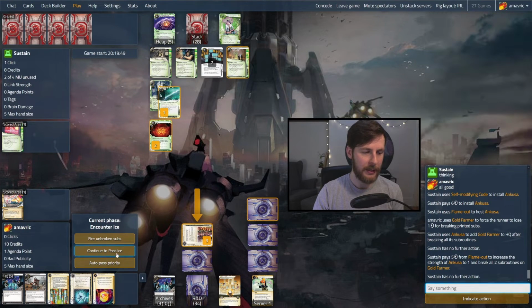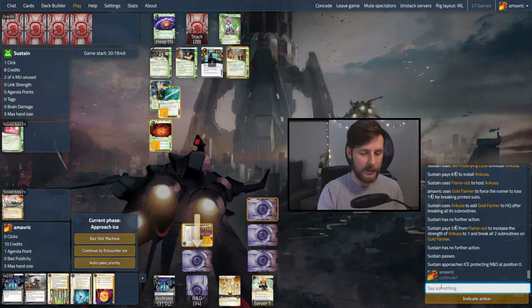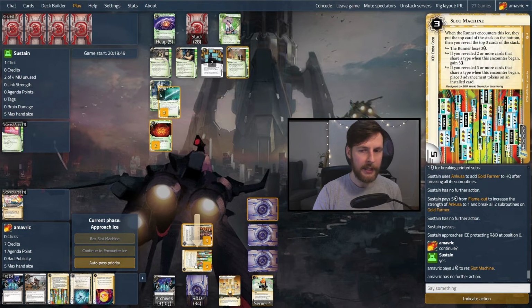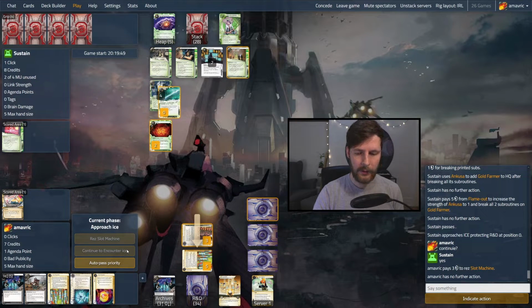So they're gonna have to simul-chip it. So now they've passed the ice. Continue? I'm just gonna ask for continue because the window is a bit blurry when the ice gets destroyed or moved back to hand. So I'll res the slot machine here. They can just break this for, what's it called? 3.